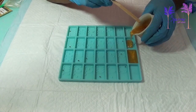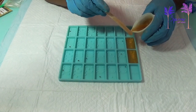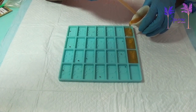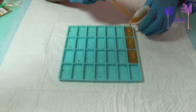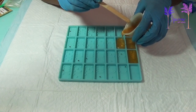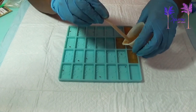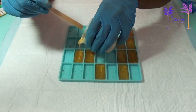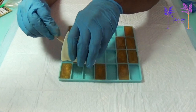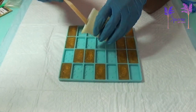Again, I've marked them with dots. And if you're worrying about the black dots showing when I unmold these, the pips or the dots are going to be colored in purple varnish, and so the purple will easily cover the black dots. So not to worry that the black dots are going to show up. And again, the background of the clock will be purple and the dominoes are going to be gold.